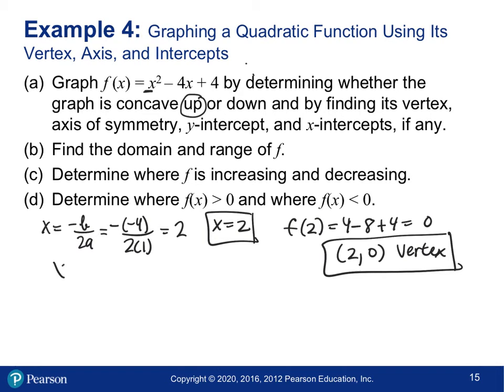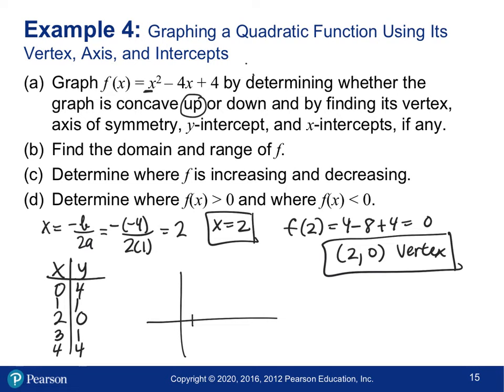Alrighty, so let's see, they do want us to graph it. If 2 is in the middle, then 1, 0, 3, 4. If I plug in 1, I get 1, which means there's a 1 here too. If I plug in 0, I get 4, which means there's a 4 here too. So when we look at that, x is 2, y is 0, and 1, 1. There's a point here that matches. There's one here, so it goes like this. All right, so there's our graph.